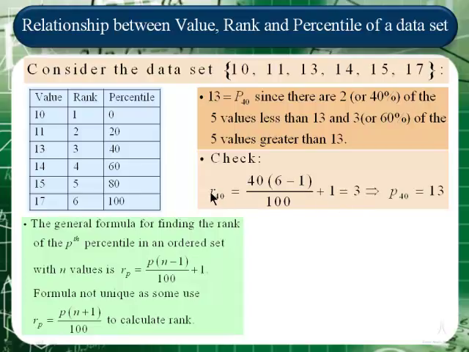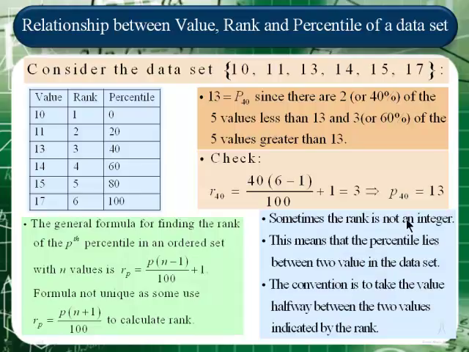Therefore, the rank of percentile 40 is 3, and therefore percentile 40 is 13. I challenge you to work out a couple of more ranks, and in the same way, if you know the values in the rank, see if you can predict the percentiles as we've done here for percentile 40.